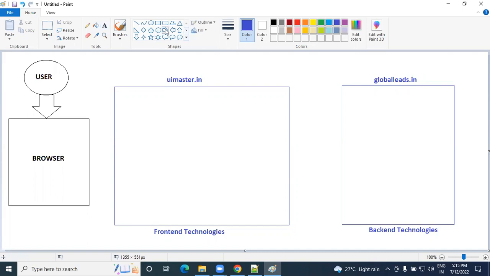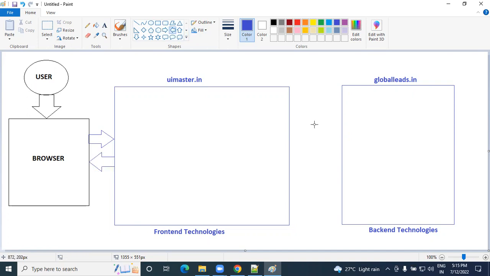As a user, when you open a browser, you will type the URL uimaster.in. What will happen? From your browser, through the internet, the multiple layers of the internet, one request will go to the server, and from the server some kind of response will come. That response will be visible in your system.